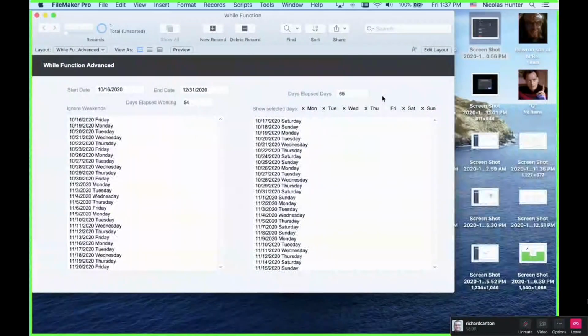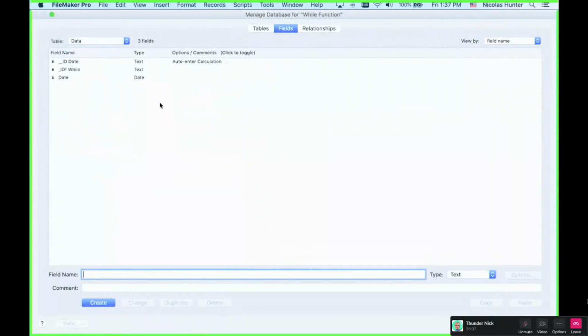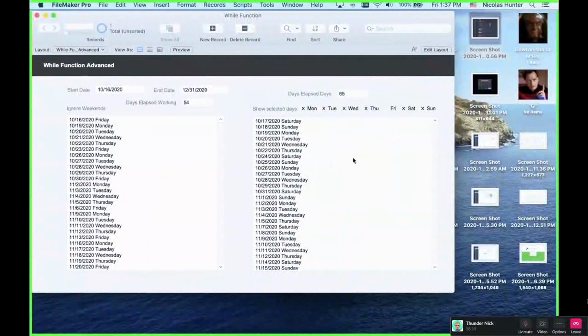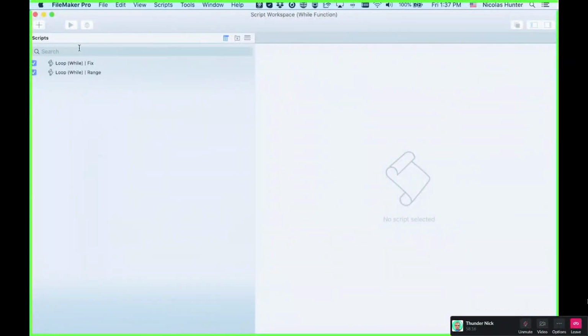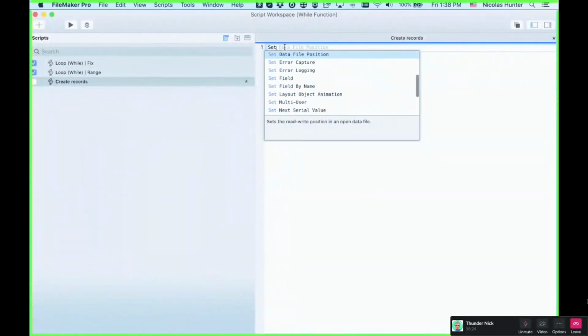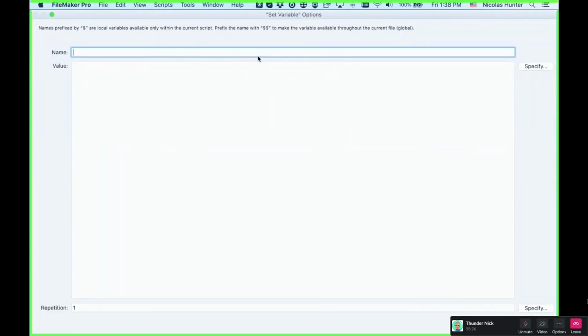So that's very nice. Because somebody said one day, what can I do now with this, right? You can write a script, for example, that says create records, and you can just say set variable, and you said range.